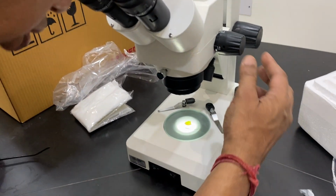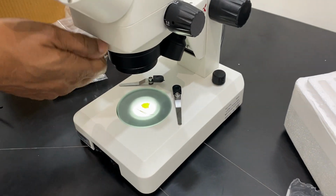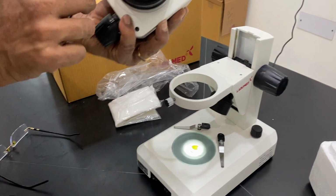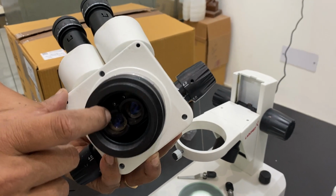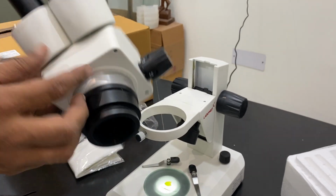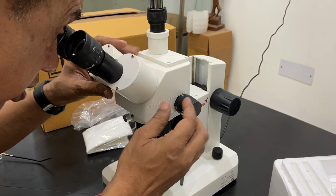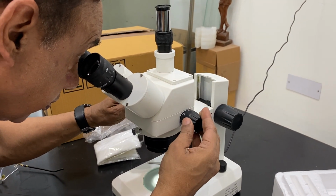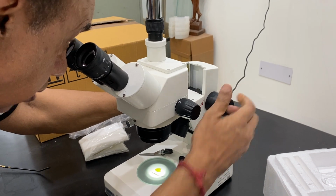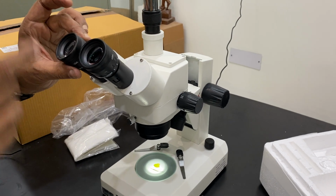I'll show you how to focus, how to use it. There is one cap on the front also. Let me show you once again. This cap is there. You first remove this cap also before using it. There are two objectives. It gives you the stereo. One image goes from here, and the second goes from here. So you can see a stereo view as you see in your eyepiece. This is focusing. If you want to focus anything, you can focus and then you can zoom. First focus with one eye, then adjust the second eye.